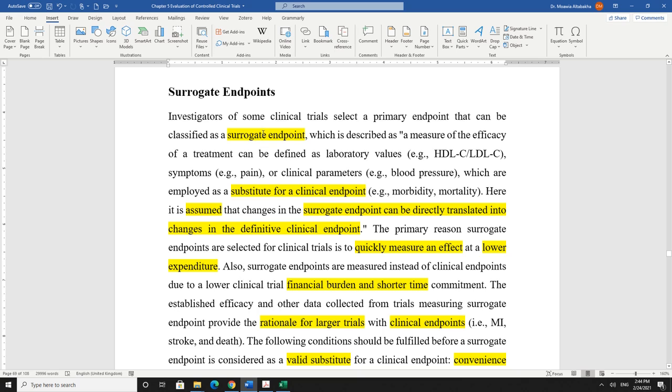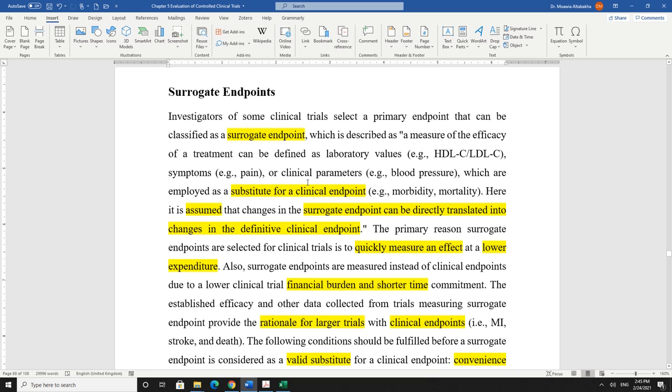What does morbidity mean? Cured or not cured? Was this person cured or not cured? Okay, was he relieved from angina pectoris or not? Did this medication prevent his death or not? Okay. And the most important is the clinical endpoint. This one we can use to justify changing therapy. Okay. But what about surrogate?